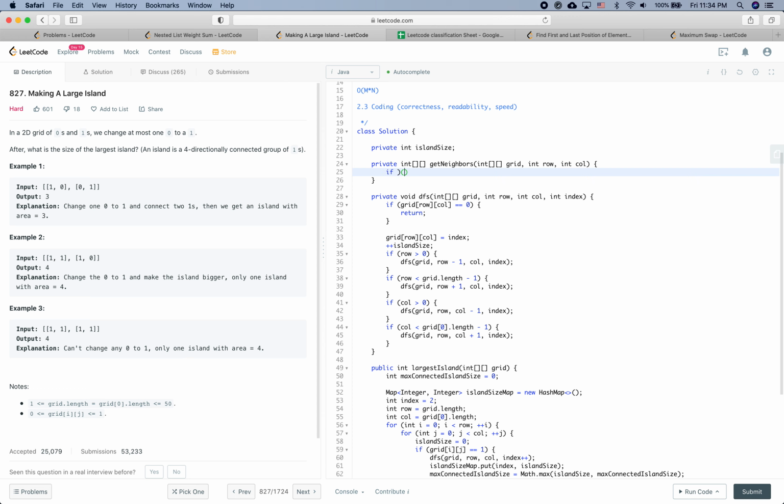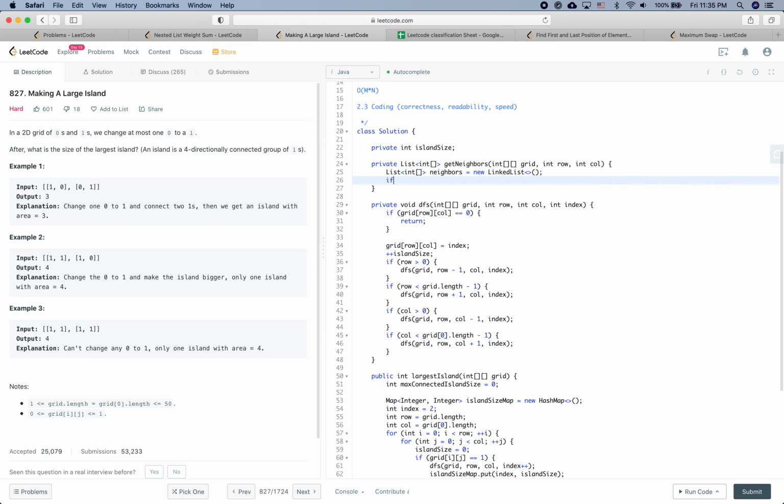So, let's say it is a list of int arrays. So the list of int arrays, neighbors, is a new linked list.